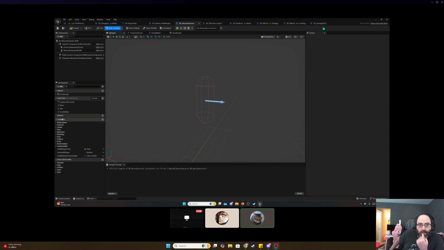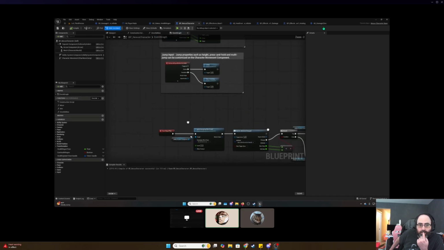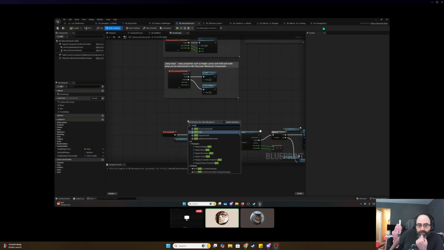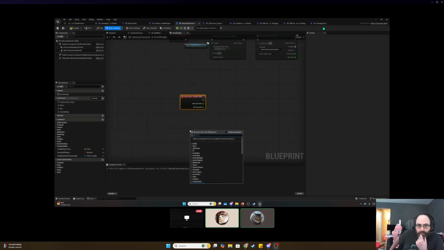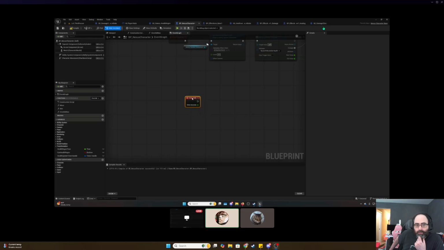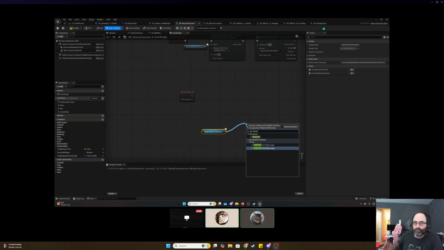So click event graph, and right click on there, event tick, not async physics tick. There you go. And you want to get ability system component and drag off of that. You want to get float attribute, not the base, the current.